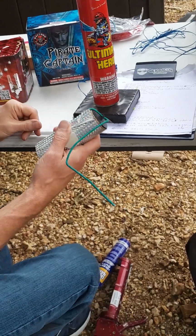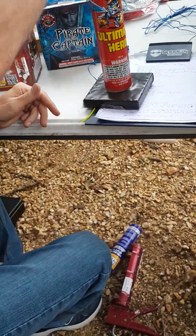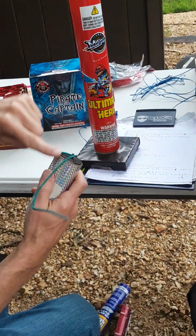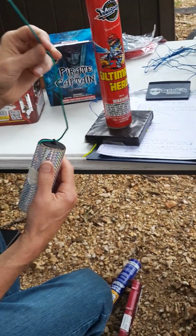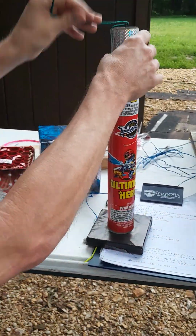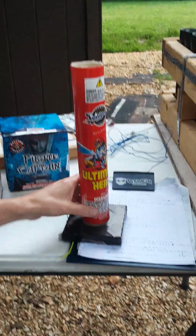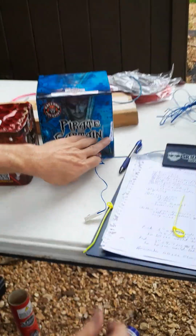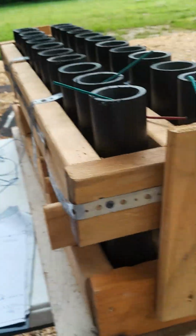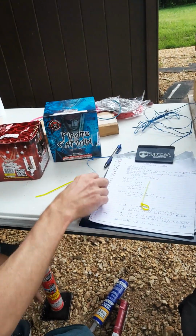That way, when you're ready to shoot these things, it's an easier drop in and fire instead of trying to pull this fuse out and you have to fumble and try to find it. Have the fuse ready to go and then have it already set in there to be shot. I would strongly suggest that you do that. Have your cakes prepped for the fuses. Have your artillery shells prepped for that.